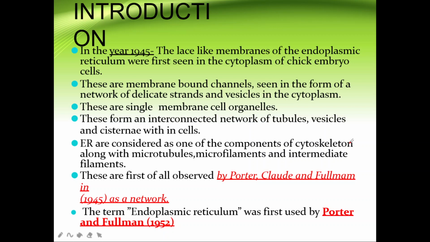As I have explained before, what is cytoskeleton? The skeletal support which is given to the cell is this endoplasmic reticulum. So, it is called cytoskeleton, which is present in the cell cytoplasm, along with microtubules, microfilaments and intermediate filaments. These are all filaments which give the skeletal support to the living cells. But in a single living cell, the skeletal support is given by this endoplasmic reticulum.